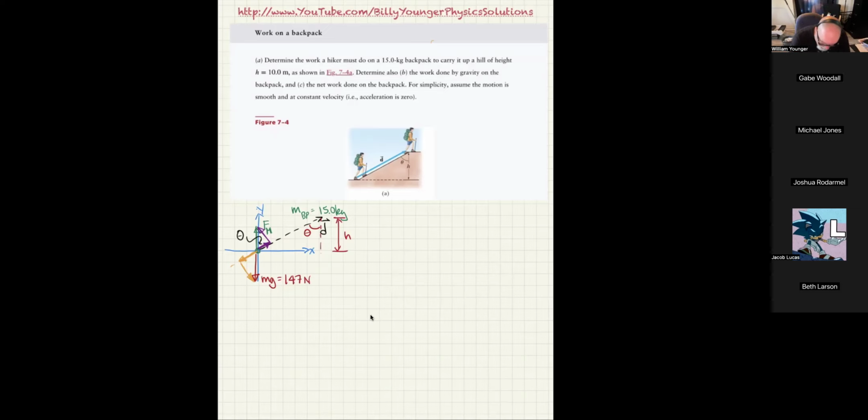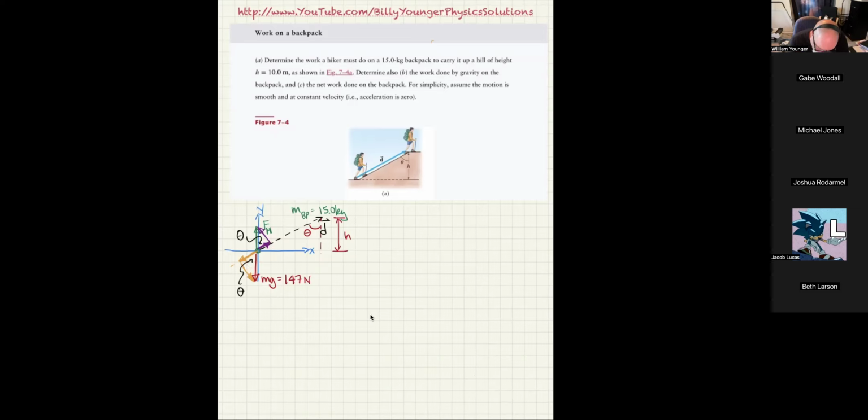So now that we figured out that, we know, for instance, this is 90 minus theta and this is 90 minus theta. This is theta, or excuse me, this angle right here is 90 degrees. And since this is 90 minus theta, this angle must be theta. So that's theta right there. I'm going to go ahead and draw a little arrow and say that angle is also theta. Now, because of that, we can now compute exactly what the work done by each of those forces are, and I'm going to do it as follows.